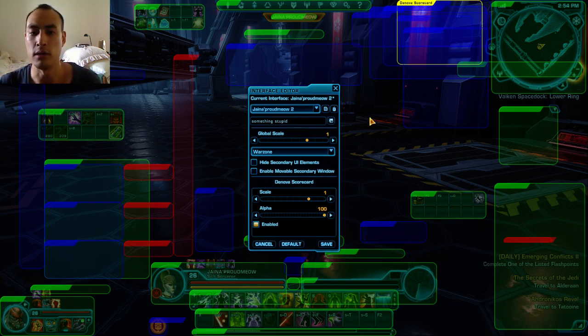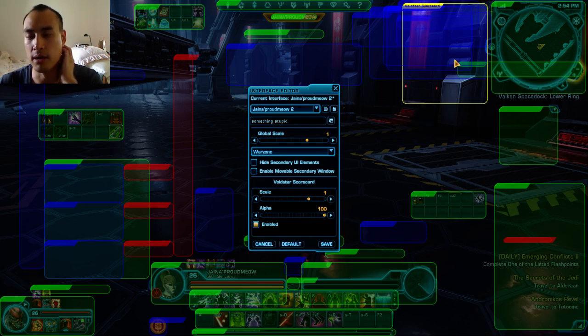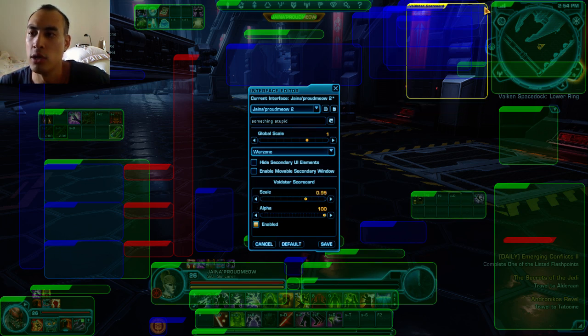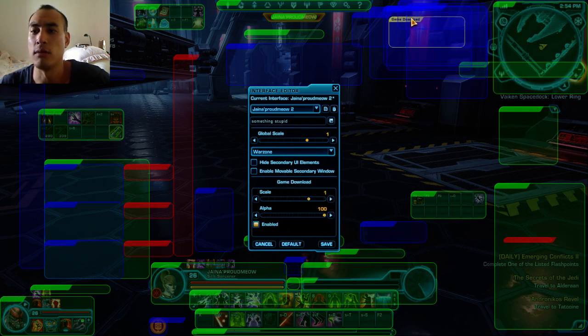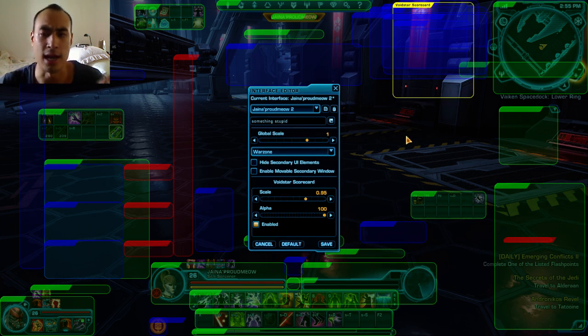But anything that you see on your screen, you have total control over as far as moving. The only one that I wanted to bring to attention is actually VoidStar, because VoidStar is the one that actually has a map on it as well. It's got a map of all the doors. You can increase the scale on it, you can change it, but just know that if you're going to move things into this top right corner of your screen, like I did with the map, you want to make sure you don't overload or overlap with any of your Warzone scorecards. The best way to check is when you're in that specific Warzone, open your interface editor if you need to move something around, and you'll see exactly how it shows up.